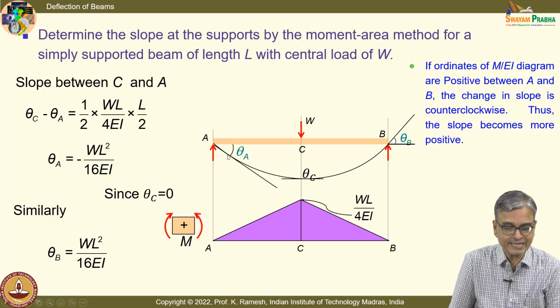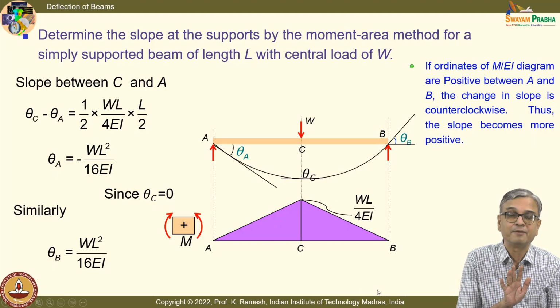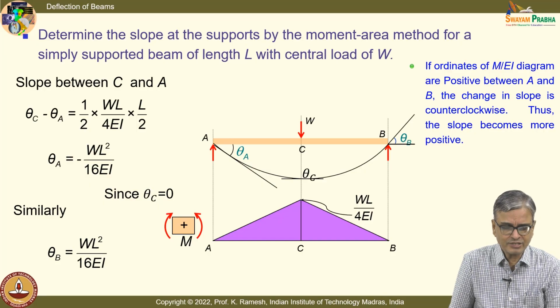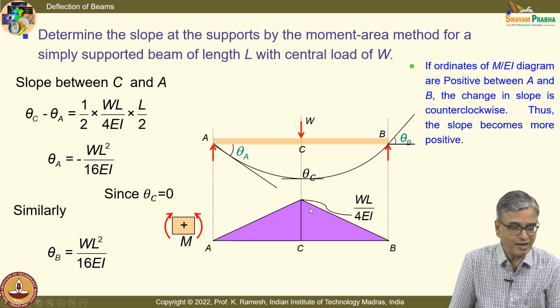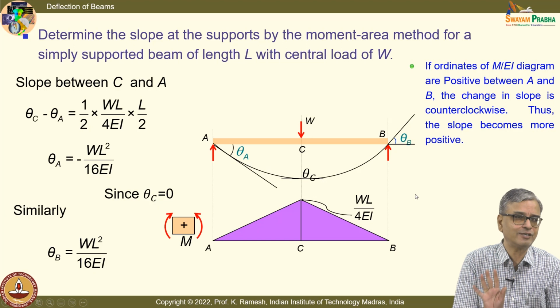See, I have a slope as negative. This negative slope has become positive here, and this positive slope has become more positive here. That is how you interpret the sign of this M by EI diagram. But it is very difficult to handle this way. My suggestion would be, you just calculate the area and then you draw the elastic curve. You get all this because area has no sign. So, assign the sign based on the physics of the problem. That is the simplest way to do it.